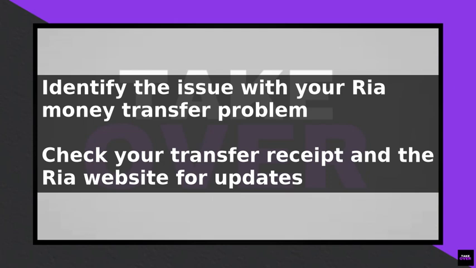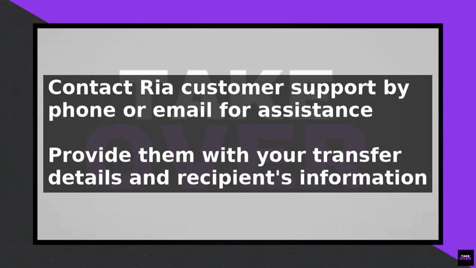Provide them with your transfer details, including the transfer reference number and the recipient's information. If the problem is due to an incorrect recipient account number or incomplete information, RIA customer support can guide you on how to correct the information and resend the transfer. In cases where the transfer has been delayed or is missing, RIA customer support can investigate the issue and provide you with an update on the status of your transfer.